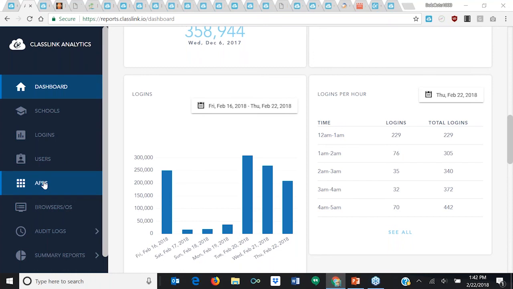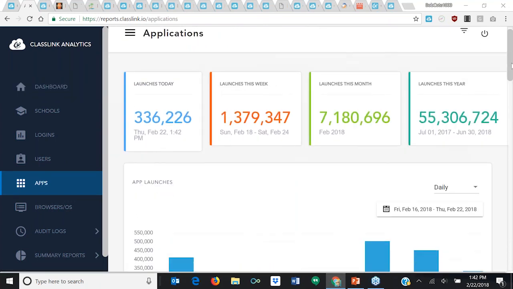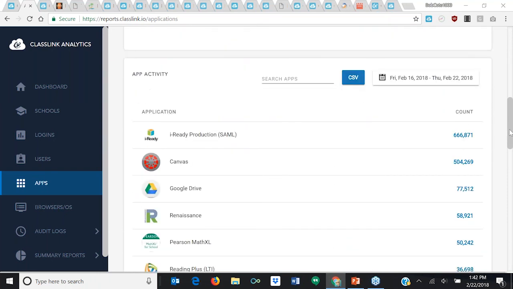I would say that looking at the apps probably was the second most important thing, which is basically understanding and looking at the launches, but also the apps that are being used, pulling reports for year-end reviews. I will tell you, having been on both sides, working as an administrator and working as a vendor, a lot of these vendors either will provide this information to you or create some kind of reporting tools.